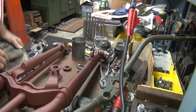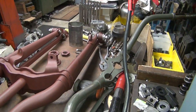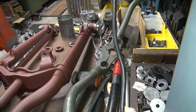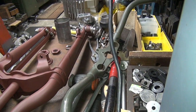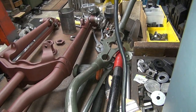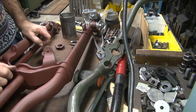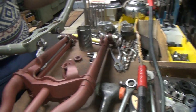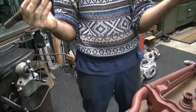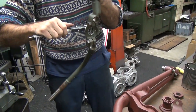We still have the problem the front end doesn't go together because the hole is 15 thou too tight. So you can either beat it on with a big hammer and run it. Well, we've come far enough now. Or we fix it. So which one do you want to do? I'd like to fix it. Oh, that's the hard way.